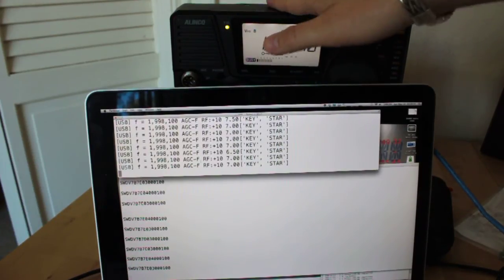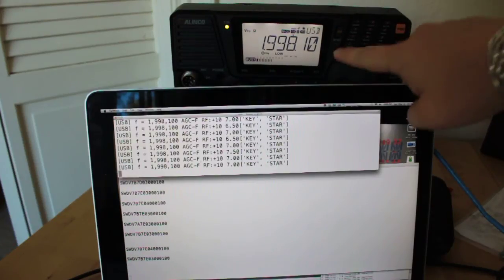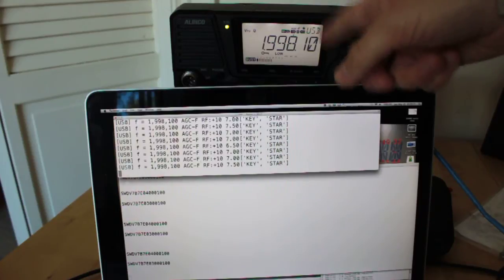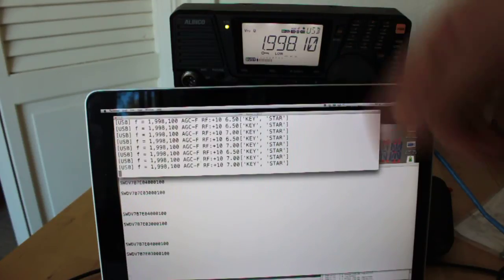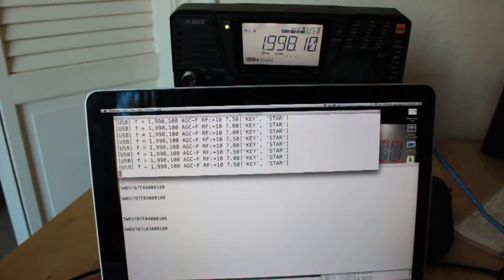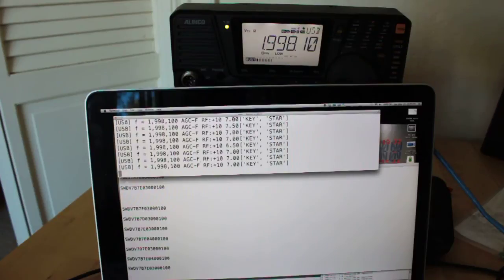This is an Alinco DX-SR8 HF transceiver. It's a cheap and cheerful radio, pretty decent for the price, but it's very bare bones. I use this to do digital modes, primarily, where I hook the computer up to the radio and send data out as audio. Because this thing is so bare bones, there's not a single place I can plug the computer in and get all of these connections.